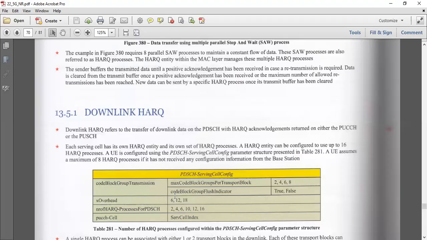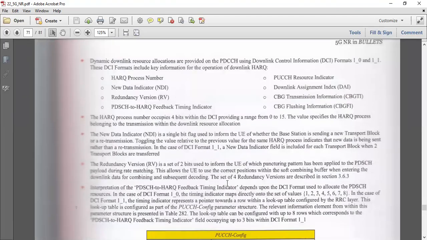So the field NDI here indicates whether you have a new transmission or a retransmission. Also, the HARQ ID indicates the HARQ process number. But this process number has a wider range now.